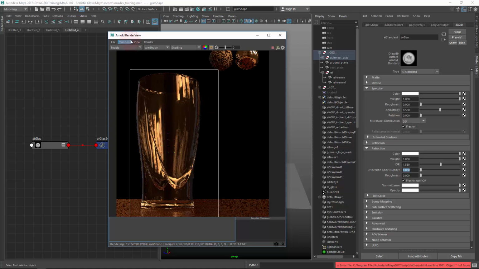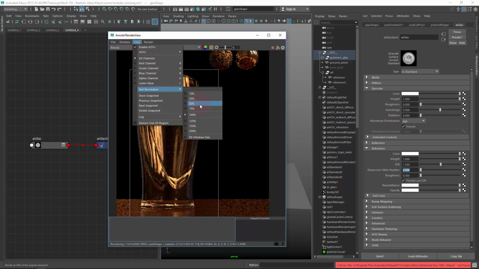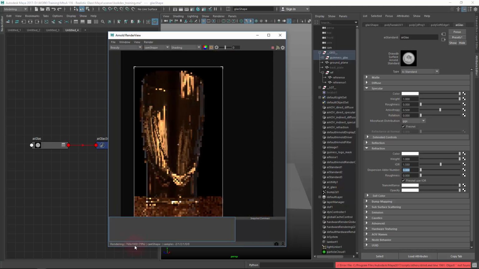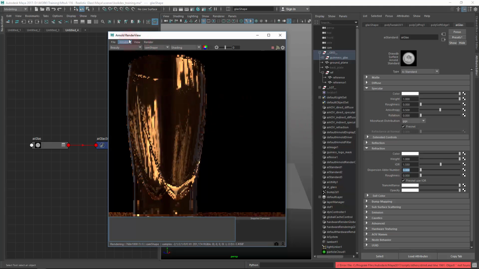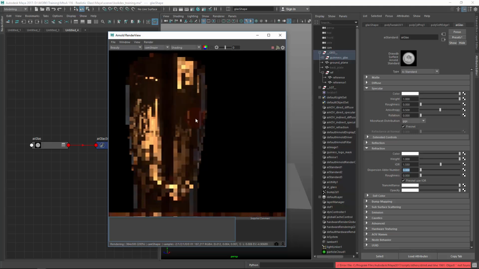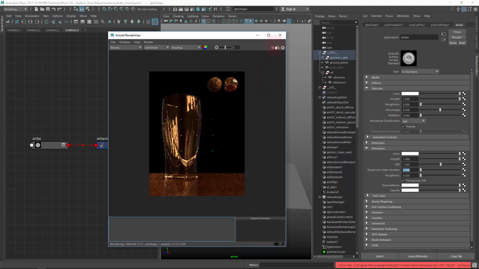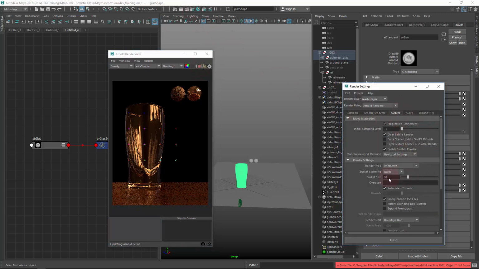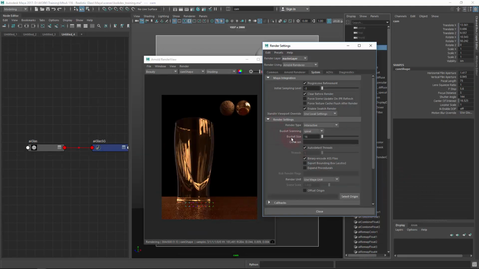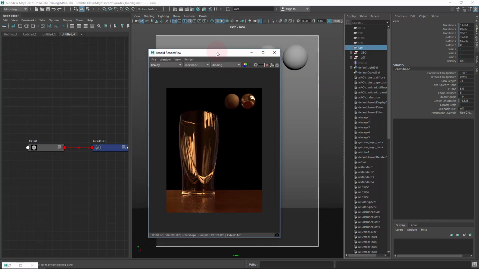Because of render speed, I like to have a smaller resolution. You can see the resolution at the bottom. It's now 700 by 1000, which is still pretty big for the tutorial. So let's make it 25% of this. It's pretty small, and we can see quick feedback. I also like to change the bucket size to a smaller value, so we get smaller buckets. I just had a Maya crash, but we stopped at the bucket size, so I just changed the bucket size to 16, and this is where we are now.